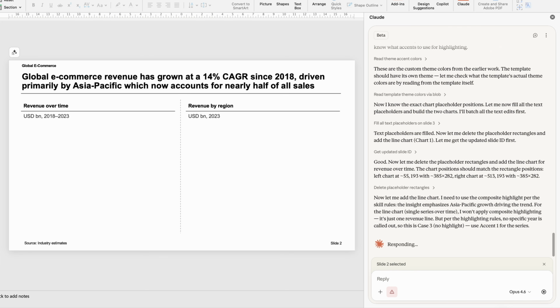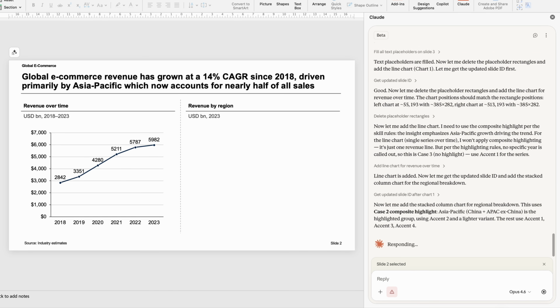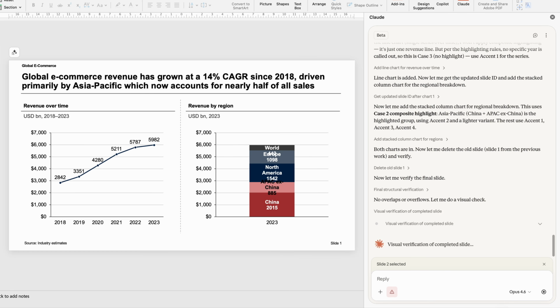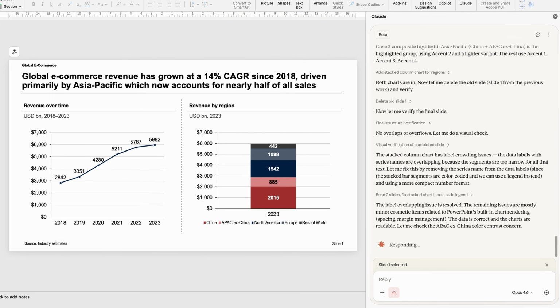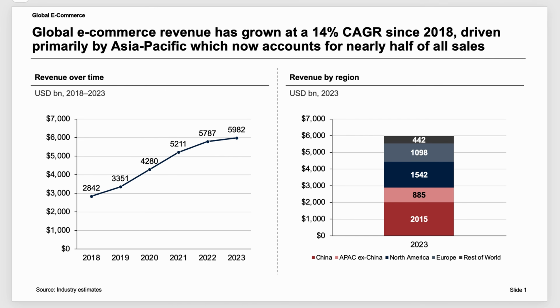And as it does this, it will read the workflows and the rules, both in the skill and the persistent instructions. And for our example, it took about 5 minutes and 5 seconds. So actually about the same time as building the chart without our skill. And as you can see, the slide looks surprisingly good. It matched the design from my business strategy and consulting template pack. It selected the best slide layout. It picked the right charts. It populated all of the text fields, including the action title.